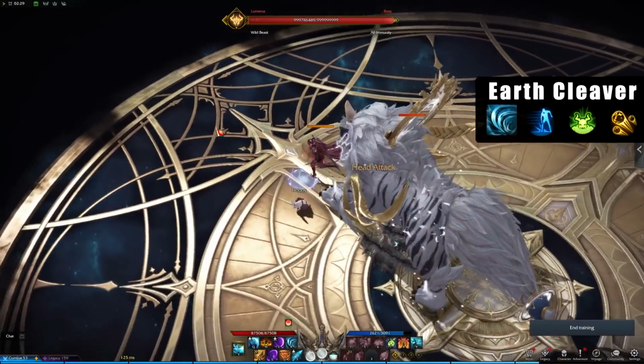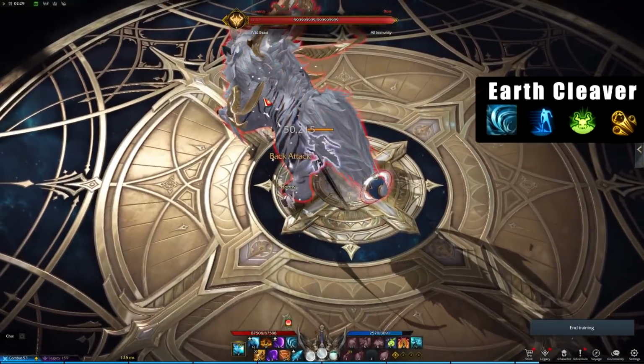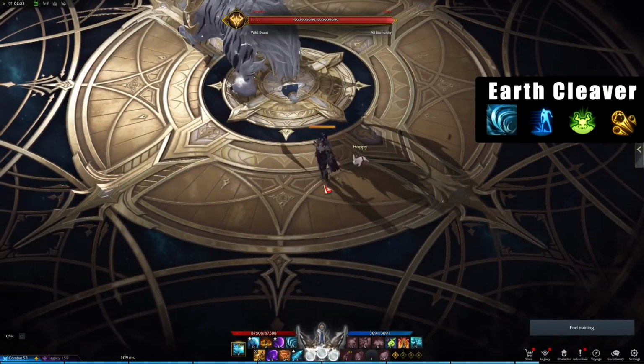When you don't have a lot of skill points, you're probably not going to be putting a ton of points into this, because the Charge Tripod basically gives you most of what you want out of this skill.